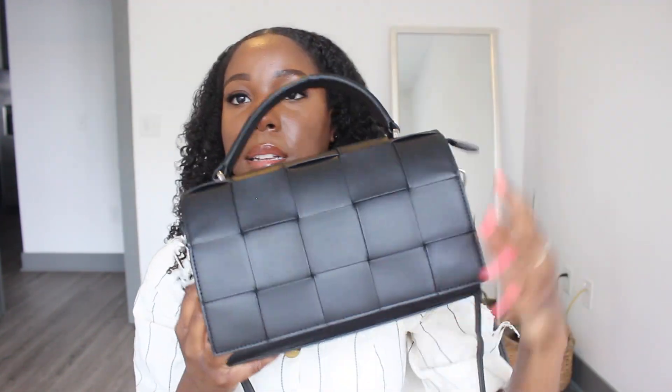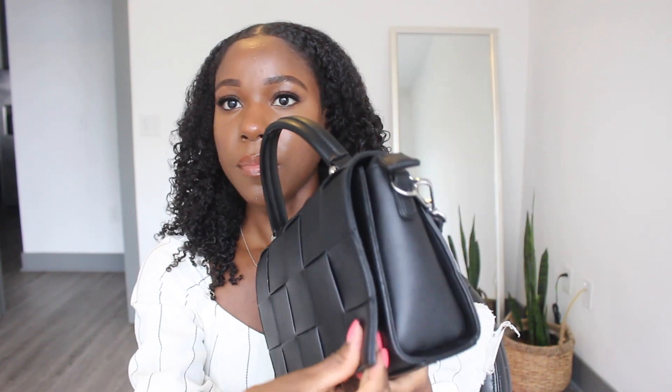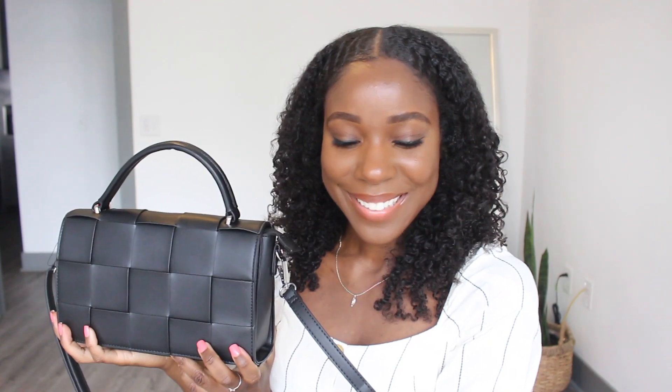That's pretty much it. The back flap is where I keep most of my stuff — it has a zipper so you can zip it up. That's where I keep the bulk of my things. In the other flap I just keep my pen and mask. And to close the bag, it has these two little snaps. Yeah, that is it.